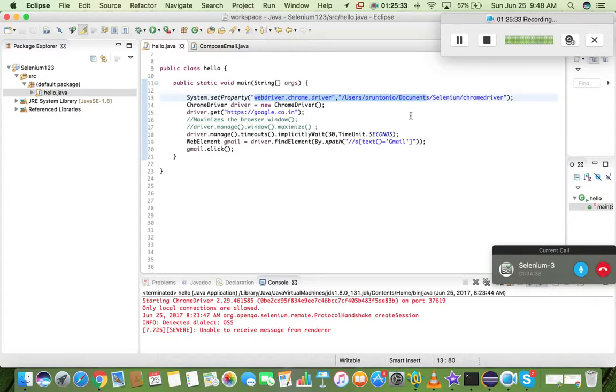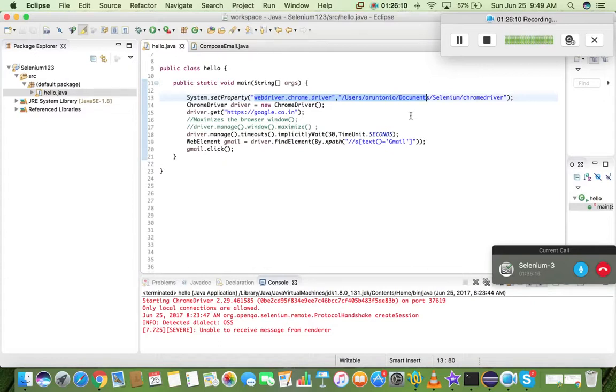So the prerequisite is that your system should have a Chrome browser installation, and you need to download this Chrome driver exe. On the 13th line you can see the Chrome driver path, User Antonio documents Selenium Chrome driver. That Chrome driver is nothing but an exe. You download it, and in this case, Aaron kept that inside the documents folder. So you set that environment variable, and when the next 14th line executes, it will open the Chrome browser.